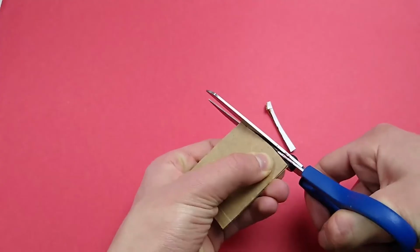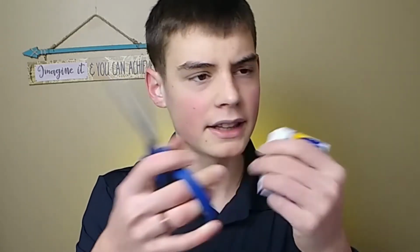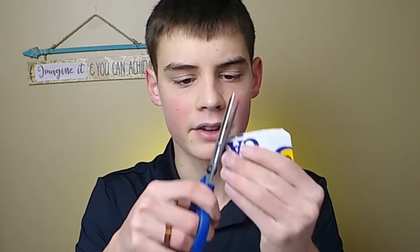Tip number 4 is to cut off thinner sections at a time. So if you just need to take off a little bit, this is the perfect area for some scissors. Scissors are really good for cutting corners. If I want to do just a little snip here or a little thing on the other end, it's going to come out nearly flawlessly.